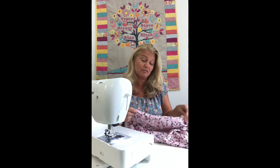It's worth trying it on just to check the length. In the pattern, the new one that's going to be released, which will be in July 2018, is going to have two different lengths. So you've got the longer tunic length, or you've got the shorter length. But you can obviously change that as well. So if you cut it long, try it on and see what you feel.